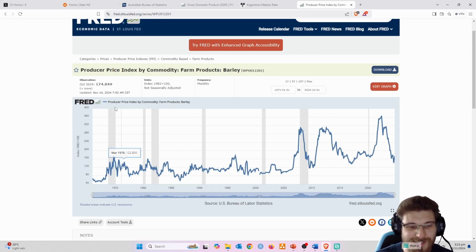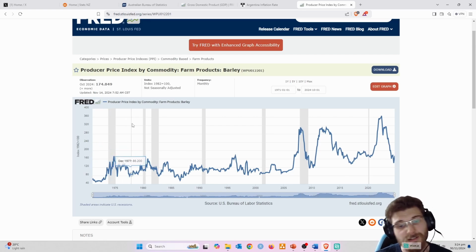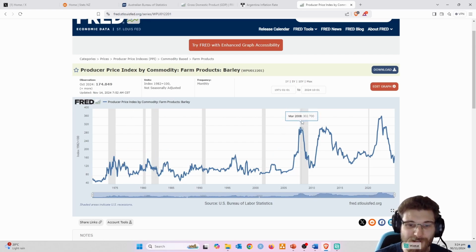And then really nicely, the FRED includes periods when there was an official recession, defined as two or more periods together where GDP growth has been negative. So we can see there was a bit of a recession in 1973 to about 1975. Yeah, that was a long time ago. We can also see 2008, the Great Financial Crisis, in a shaded area, and the last one, the crisis caused by the response to COVID, around 2020.